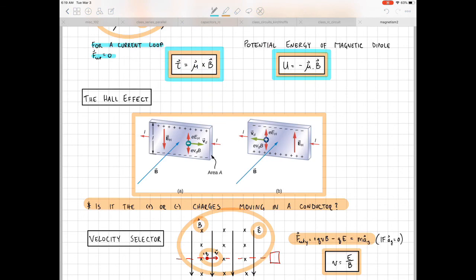So let's say the electric force is a little larger than the magnetic force, then as we enter, this thing's going to start deflecting down that way because there will be a net force in the downward direction. And so it will miss the detector or the window there. And so only charges that are moving at the exact speed, that is the ratio of the magnitudes of the E and the B field, make it through. And again, this is known as a velocity selector, and it shows up in a variety of different lab and instrumentation settings.